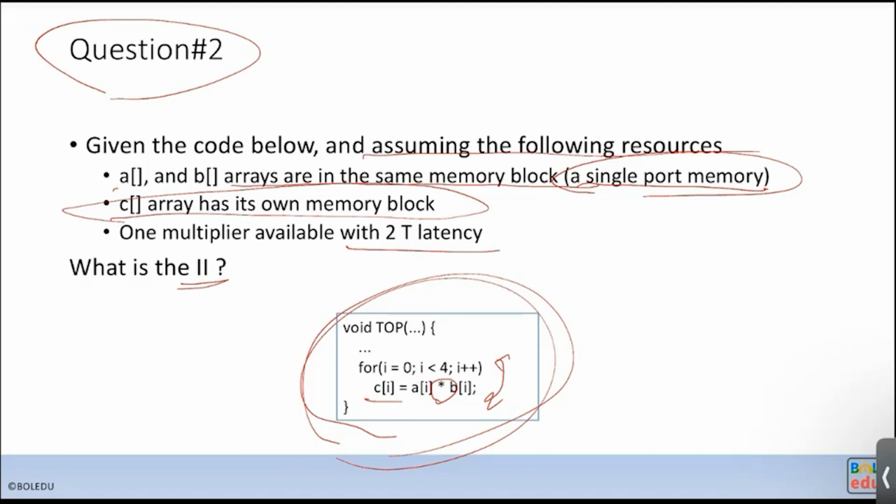Remember, when we are doing the pipeline, the iterations will overlap.